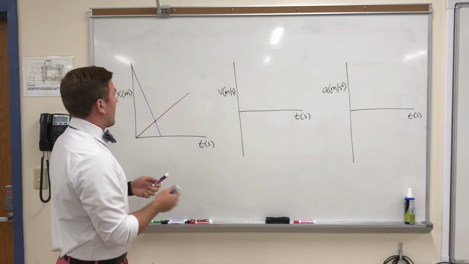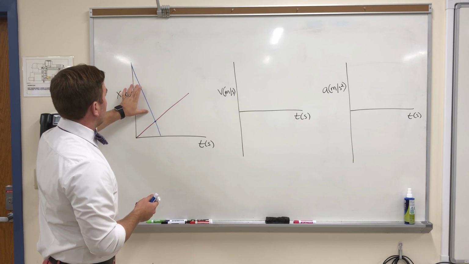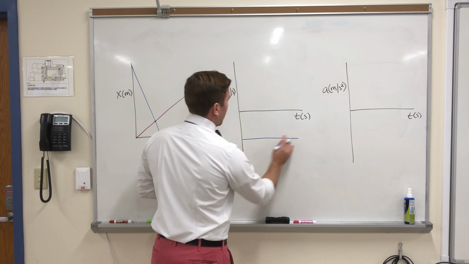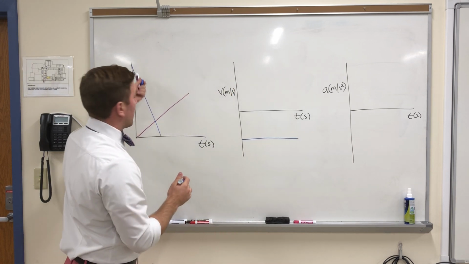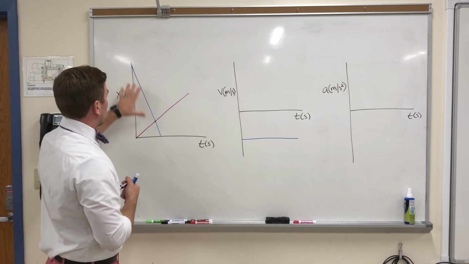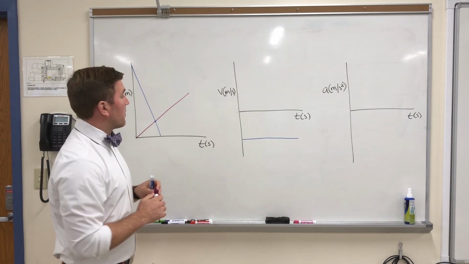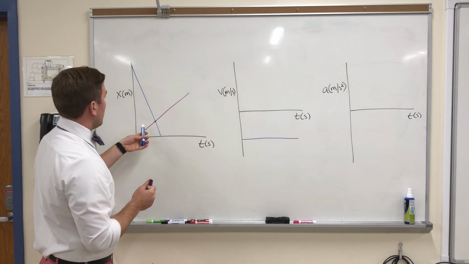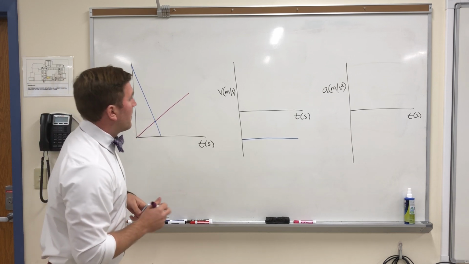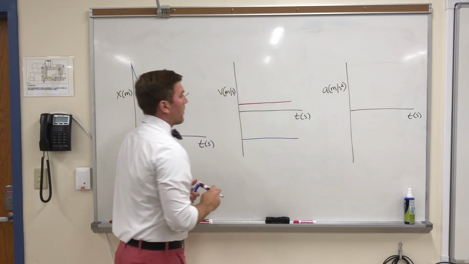If I wanted to convert this graph and I wanted to display it as a velocity versus time graph, I would do it with one at a time. I would look at my blue line first, and I would say that that is a constant negative slope, which means that I have a constant negative velocity. I'm not changing velocity. Just like we didn't change velocity with the buggies, we're not changing velocity in this graph. The purple one also has a constant slope. It's a little bit slower than the blue one. It covers a little bit less ground in the same amount of time, but it's positive and also constant. So I can draw that right in there.